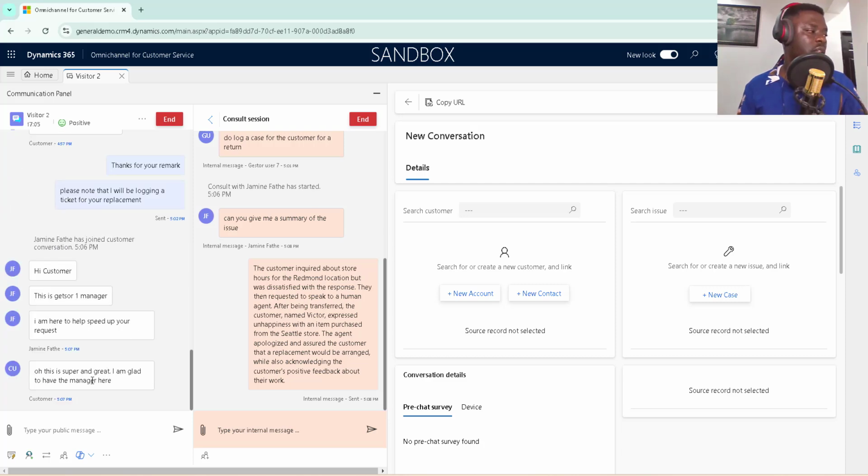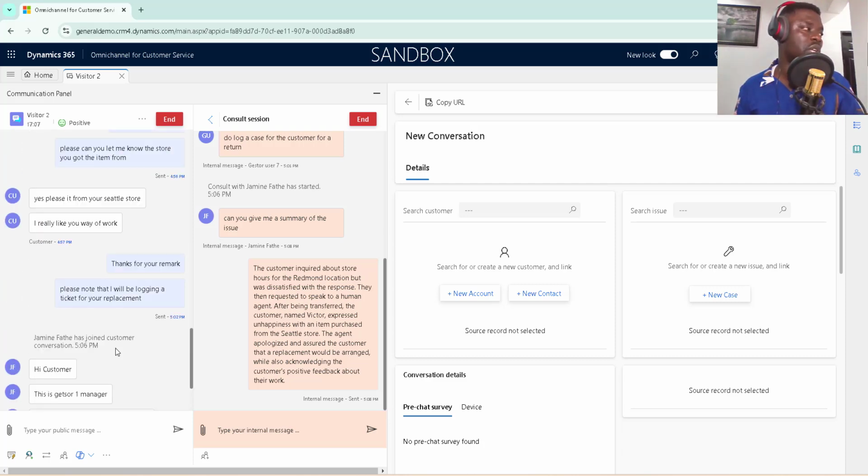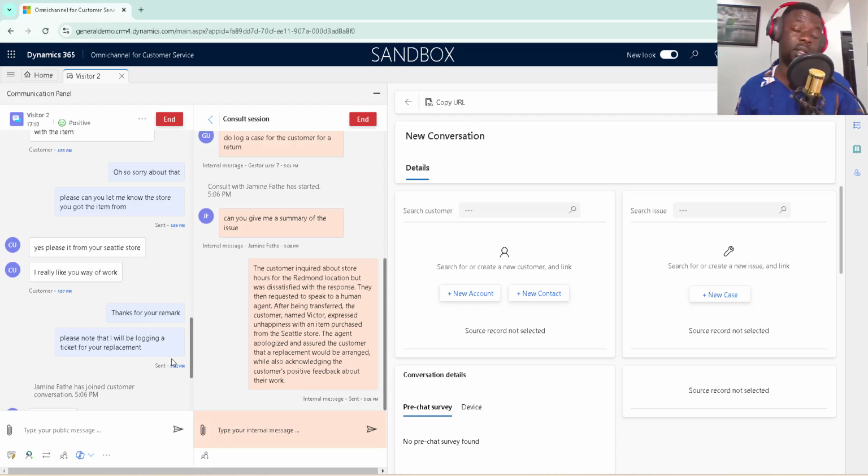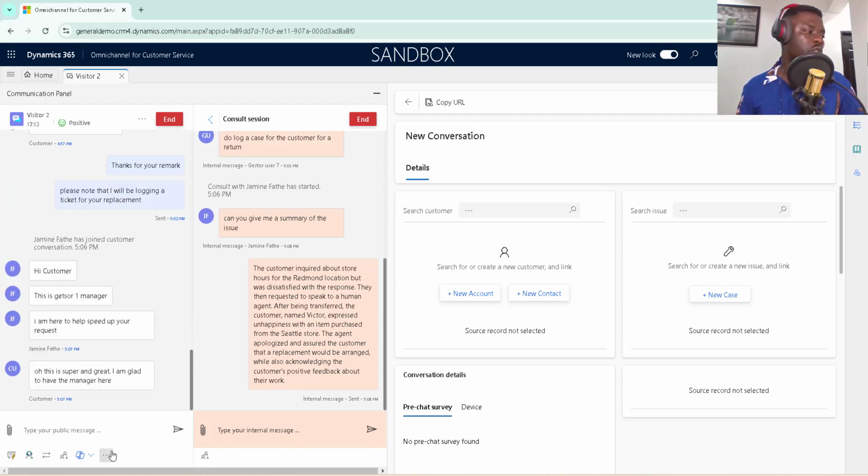So one feature we have for Omnichannel is, while you're interacting with the customer, you could quickly log a complaint for that customer. You could tie this conversation to someone. That's where you have the search customer here. You could search for the customer here. Also, you could log a new ticket for that person. There's the option of tying to a customer. Then you can link the conversation to maybe an old complaint the person has had. But let's say I want to log a new ticket for this. I'll say new ticket, new case.